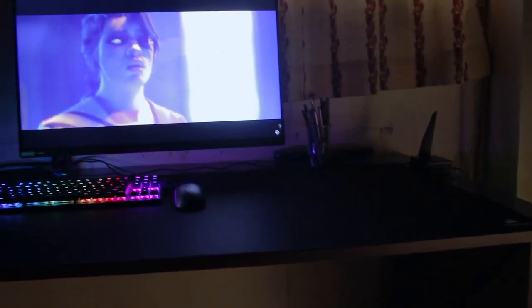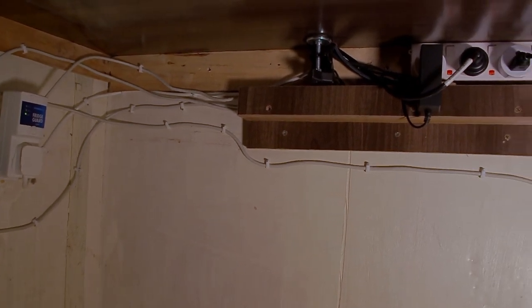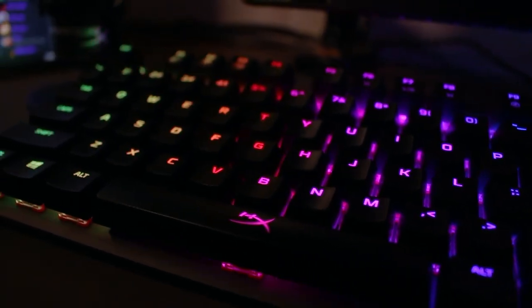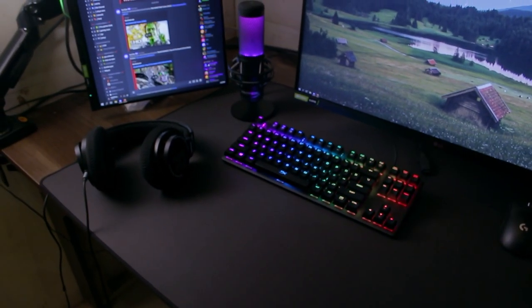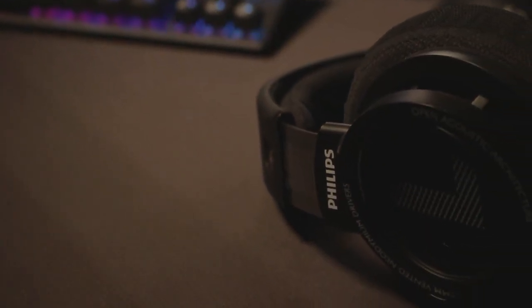So what do you use this setup for? It's mainly for work, only work, and some light casual gaming here and there — PUBG, GTA, some others. I'm not much of a gamer. Did you assemble everything or buy everything at once? I bought everything over a period of 6 months. Nothing here is from Andy — well, the monitor is from Andy. Andy always has to be somewhere. Buying a monitor mount from Amazon is impractical and very costly. If you're buying stuff from Andy, be sure to use code 254 Millennial to get yourself a discount.